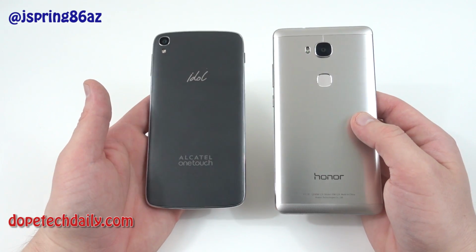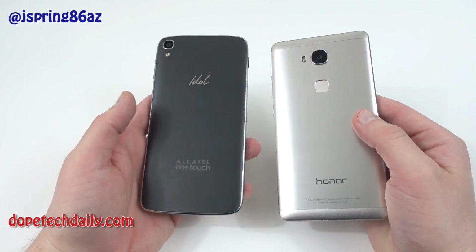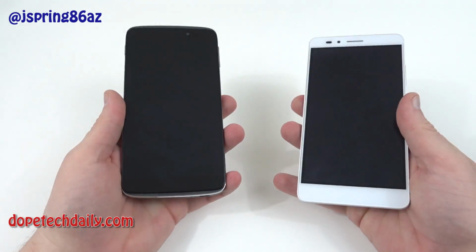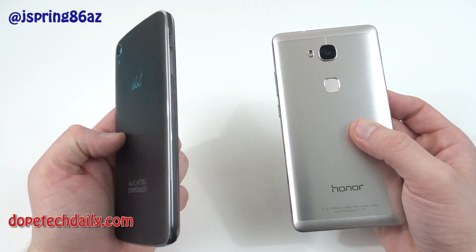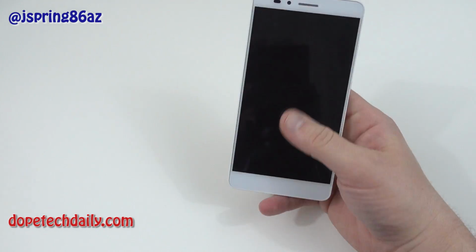I'll have to do a little bit of a gaming comparison in terms of overall lag once I've used the Honor 5X more, but the Honor 5X does feel a bit snappier than the Idol 3 at first glance. I definitely prefer the build of the Honor 5X. Again, that just comes down to personal preference. Plus you have the fingerprint scanner on here, and you don't have that on the Idol 3. Alright guys, I just wanted to show you this.